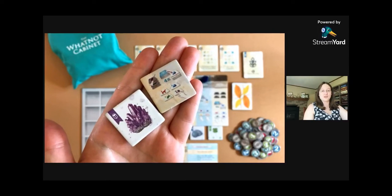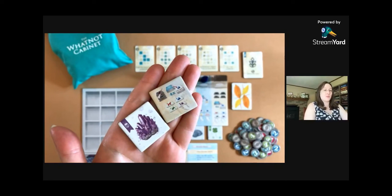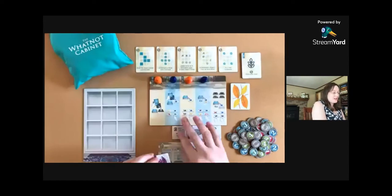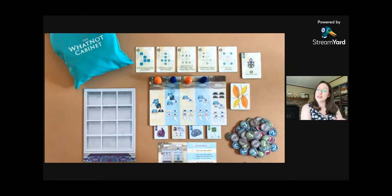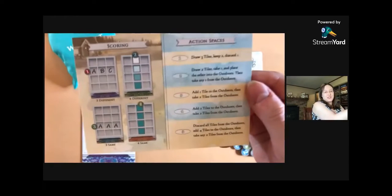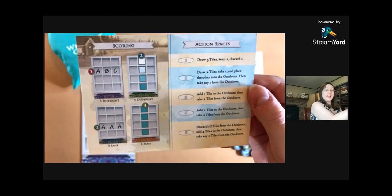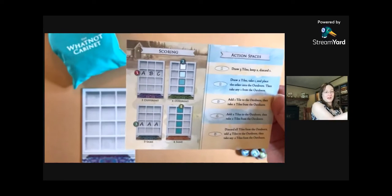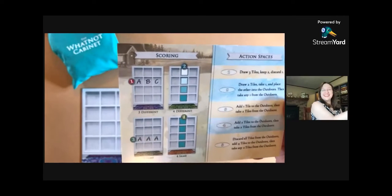Other ones are just really nice, beautiful tiles with, here we have a purple gem. We might find a little elephant, which is my favorite one in the game. There's shells, there's leaves, and they're all indicated with ribbons at the top that tell us both the type and the color. So why do we care about that? The reason is explained on this nice summary sheet that goes over the scoring conditions. We are going to be creating our collection based on types of objects in rows and colors in columns.